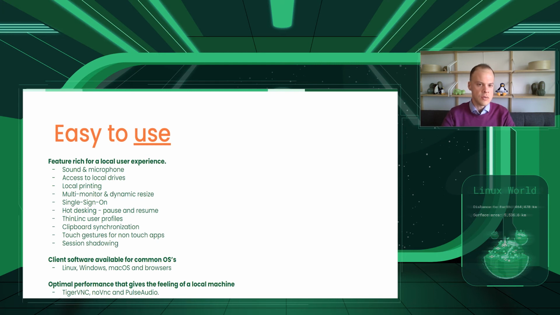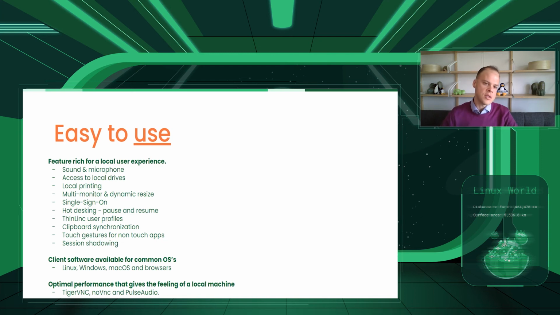There are ThingLink user profiles as well, and clipboard synchronization, so copy and paste from the local machine to the remote session. Also, ThingLink has touch gestures functionality, which works also for non-touch apps inside a ThingLink session, and session shadowing, which is about two persons sharing the same session.